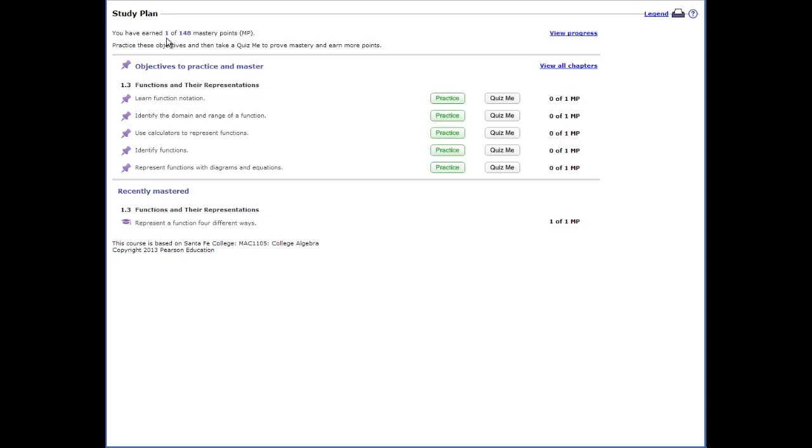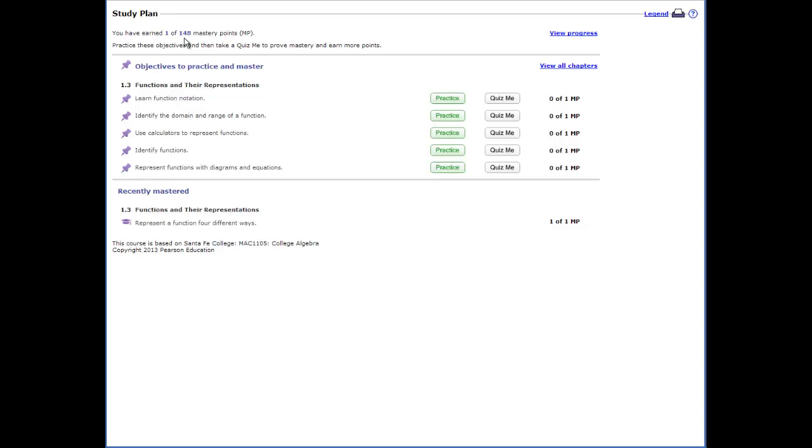If you earn 70 to 80% of the mastery points, you'll get 1 percentage point added to your overall score. If you get 80 to 90%, you'll get 2 percentage points added. If you earn 90 to 100%, you'll get 3 percentage points added to your overall score.